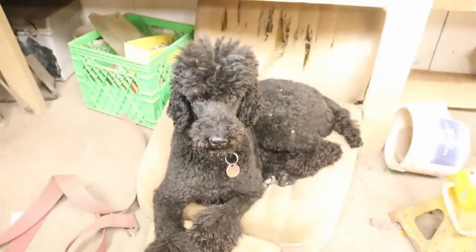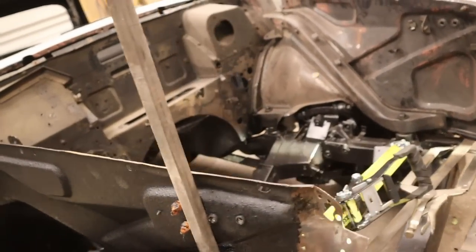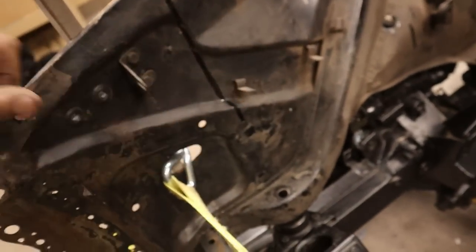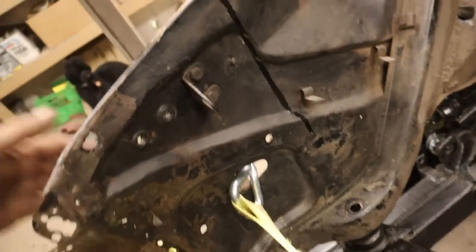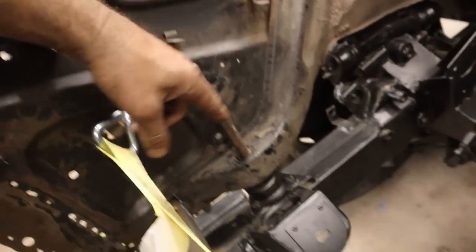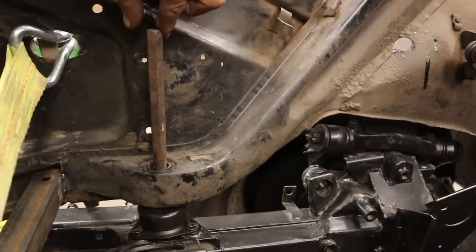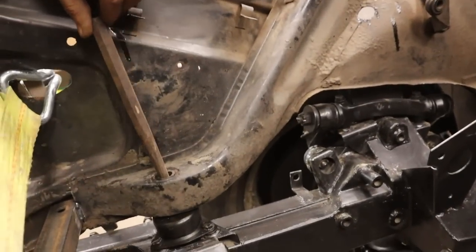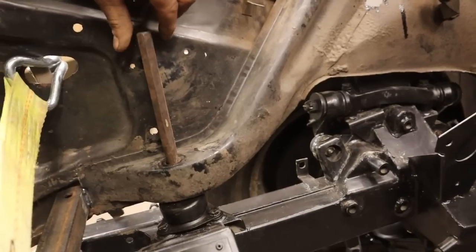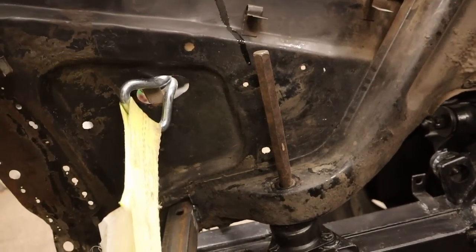Okay, so this is the setup I'm going to use. This rig here is more or less just to stop the apron from wanting to move out when we pull on it. So we can see we're very close already, but that needs to come ahead. You see the angle on it there? That should be somewhere like this and like that. So this area has to come ahead about an eighth of an inch, so it's not a big deal.